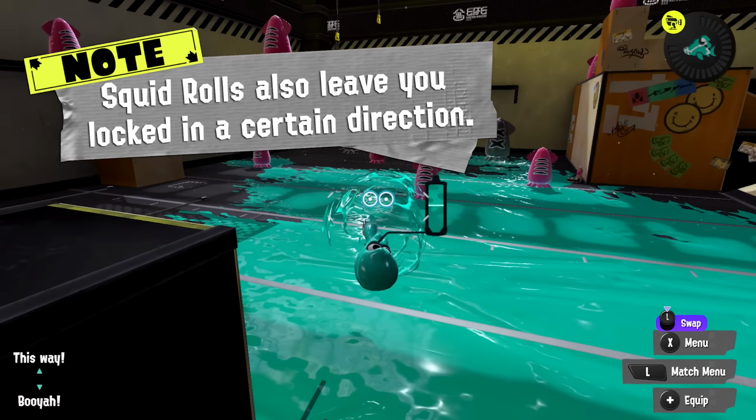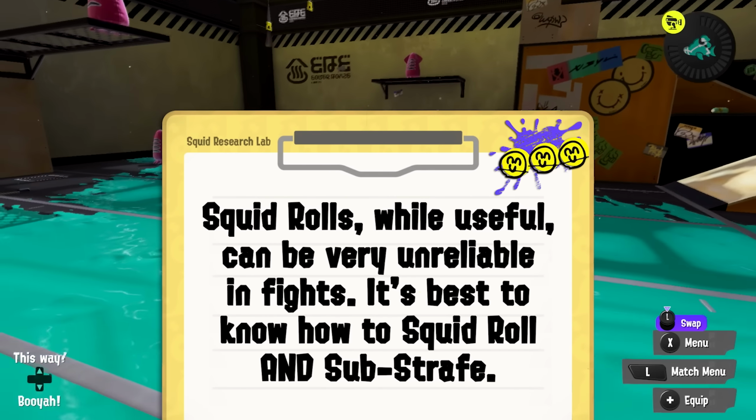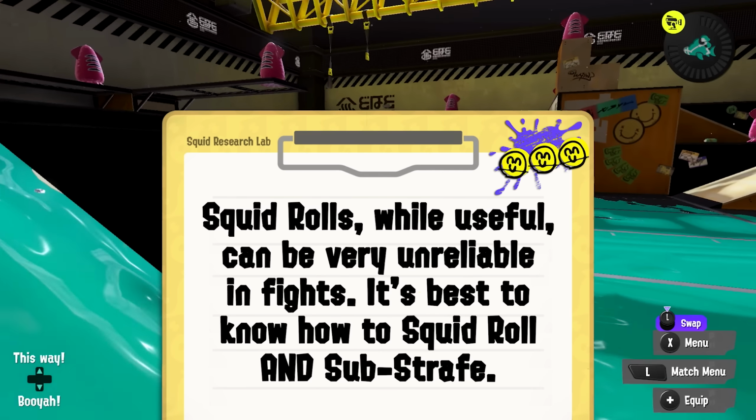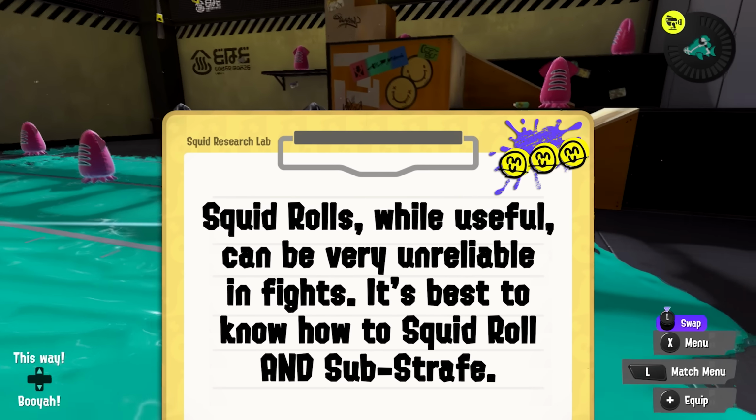A lot of times you'll get shot in the armor, the game will make the armor noise, but then you'll just die anyways. My point is, squid rolls can be unreliable, and while they can have great uses in close quarters fights, I think you should also have sub-strafing under your belt as well.